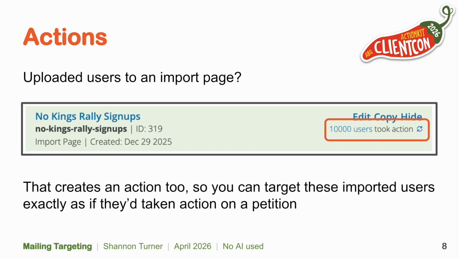This last point about import pages I really want to emphasize because a lot of groups use import pages. If you've uploaded some users to your import pages, those users will typically have an import action on that page. So you can then target these imported users in the exact same way as any other page.